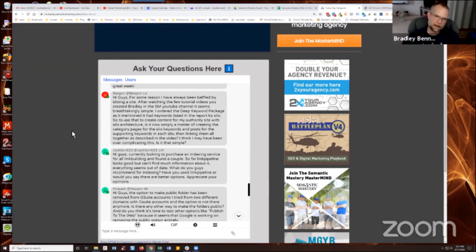Create your top level categories, your top level keywords, then start taking the supporting keywords and start adding content within those categories. You place the posts within those categories, and then you daisy chain them together, or whatever your internal linking strategy is going to be within that silo. And that's pretty much it for the on-page part of it.